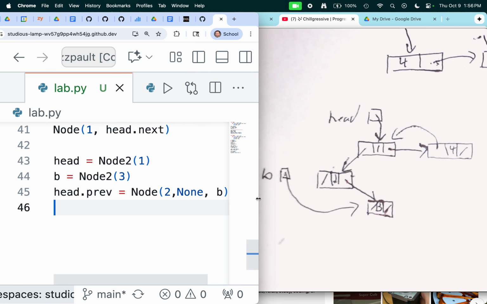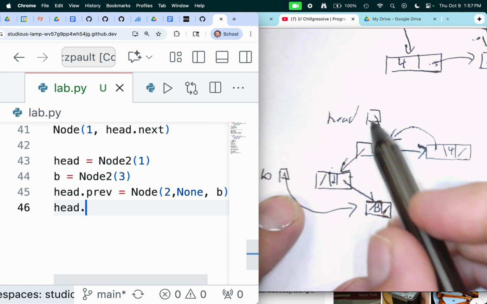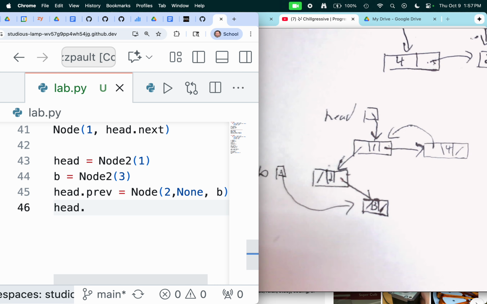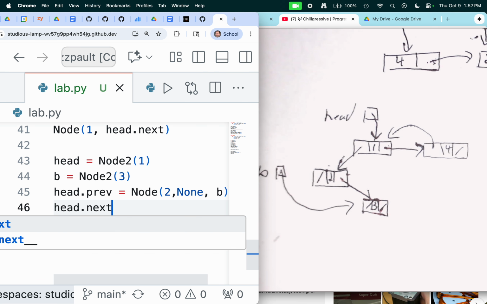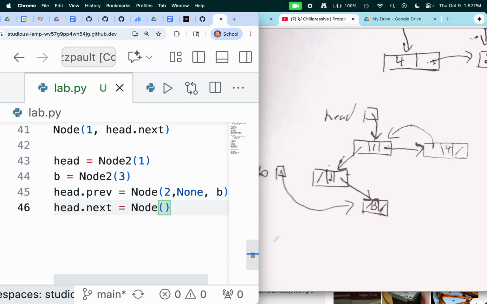Okay. How can I add that other node? Okay, good. So head.next. Head.next. Okay. Then what? Good. Is equal to node. Like node 2. Oh, node 2. Yes, node 2. Oh, this one was a 2 as well. Yeah. Okay, good. Node 2 parentheses. Then what? 4. 4. Good. And what about its previous pointer? What does it point back to? Head, yeah. Well, whatever head points to, which is this node. And if I don't say anything else, that puts a none there.